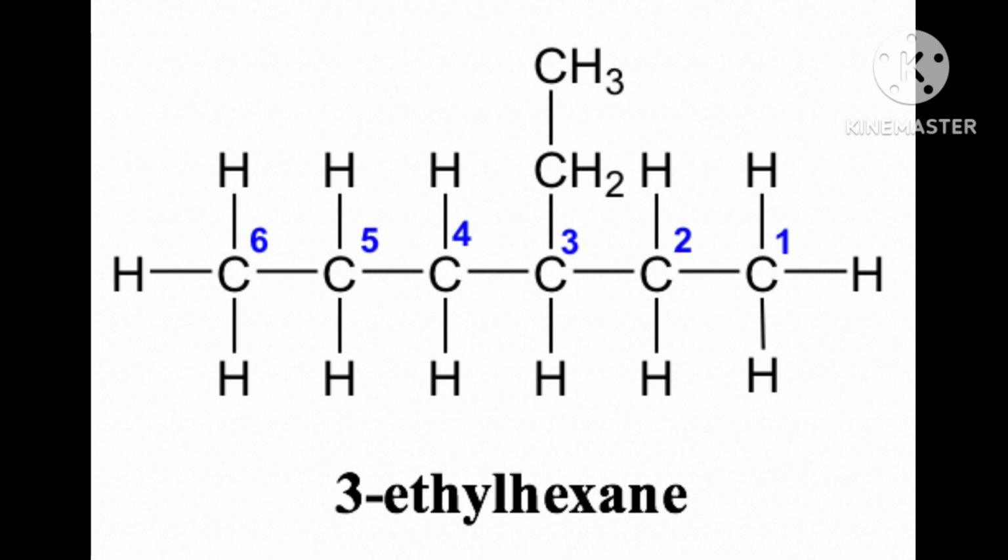Today I am going to discuss some problems based on nomenclature. Last class I discussed nomenclature and isomerism. Now today I am going to discuss some problems based on IUPAC. It is very important for all exams, medical, engineering, or any other examination related to chemistry. In any chemistry examination, this type of question will be asked.